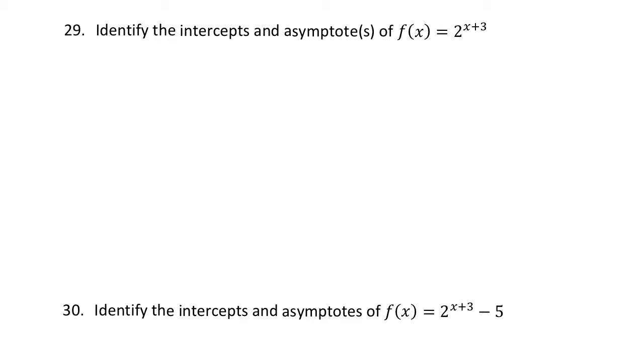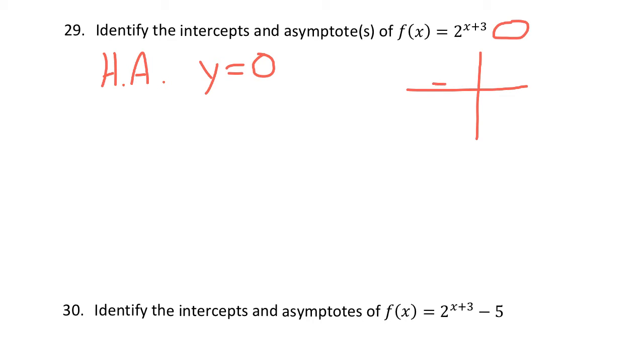Okay, so since number 29 is an exponential function, we will have a horizontal asymptote. And the horizontal asymptote will be y equals, and we move a horizontal line up and down, and that happens outside of parentheses out here on the end. Since there's nothing there, the horizontal asymptote is at 0, which means it's the x-axis. The graph will get closer and closer to that as we go to the left, and therefore the x-intercept doesn't exist.